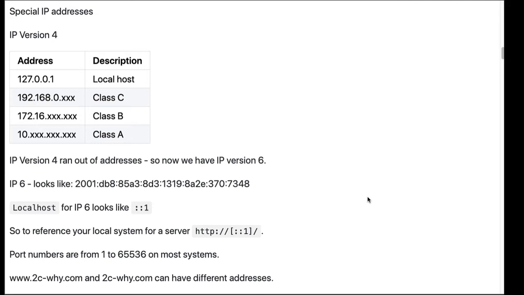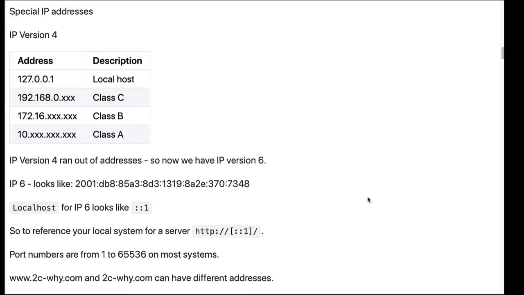There are lots of nice things about the new addresses, and they're developed 30 years later than the old address system, and consequently they have lots of good features, and there's lots of reasons to use it. But there are still a lot of things that are using the old addresses. There's old hardware, there's old systems, and it's a heck of a lot easier to type in an old address than a new address. Basically, the new addresses are big enough that you're going to cut and paste them. You're not going to type them in. Whereas there are addresses that I just know for certain things that are out there in IP version 4. It's unlikely I'm going to memorize one that's that big.